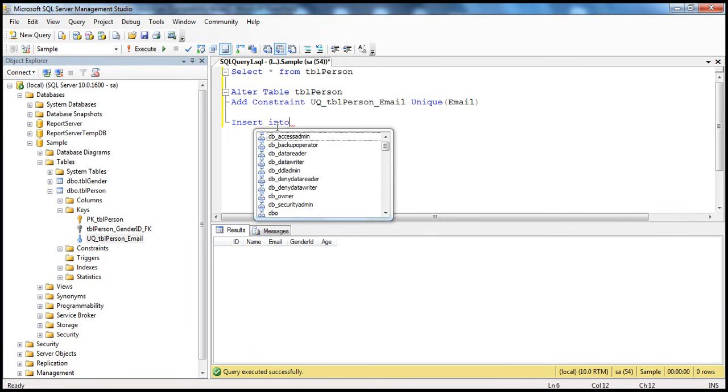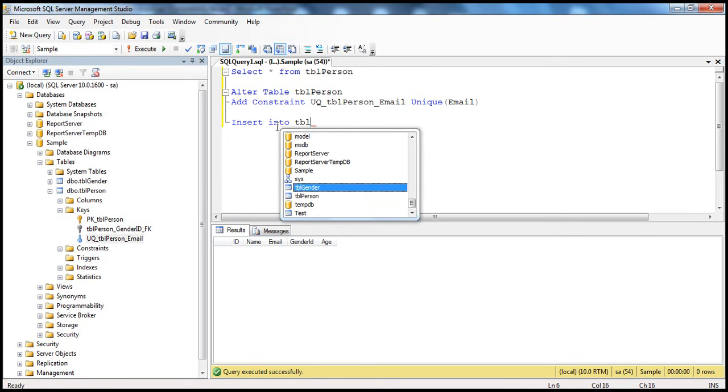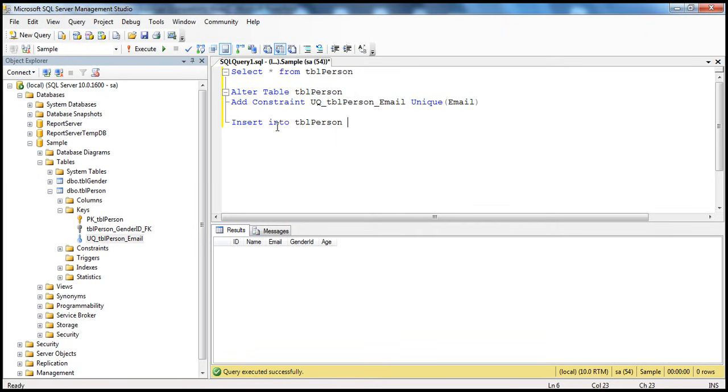So insert into TBL person values, value for ID, let's say 1, name, let's say ABC, email, a@a.com, and gender ID, let's say 1, and age, let's say 20.